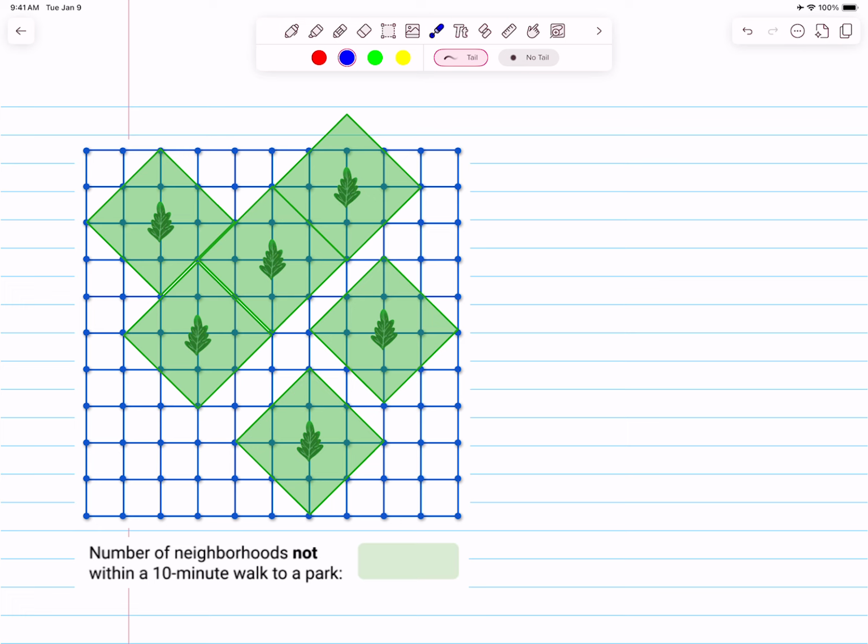This is going to be really important for the next activity, when the city is going to increase our budget and we're going to want to play with how these parks are placed. But this is really good because already you can ask questions about, okay, is this fair to the neighborhoods, right? These neighborhoods are super far away from a park, but these neighborhoods have so many options, right? So is that fair to the neighborhoods? Is there some way that we can make this more equitable for the communities?